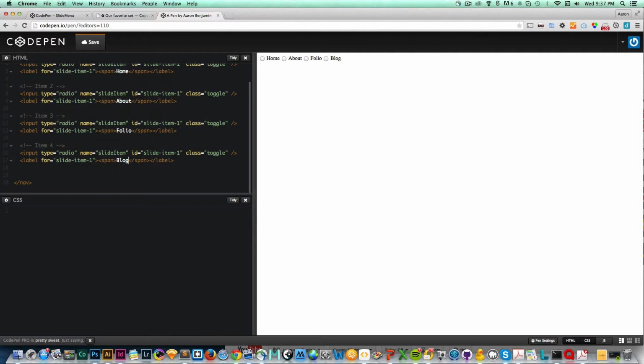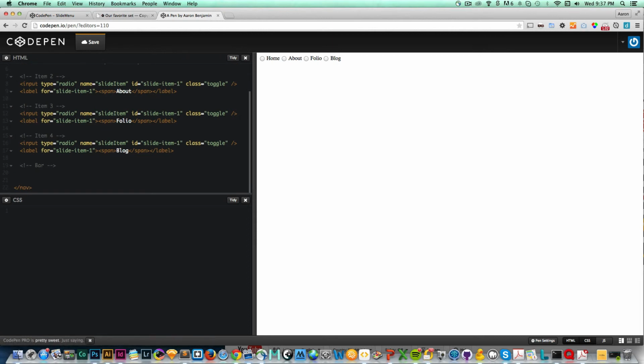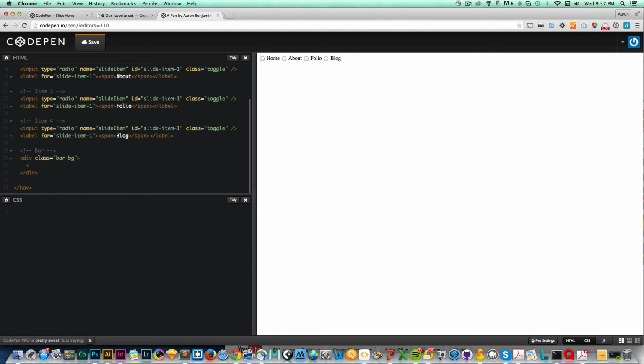Okay. So the next part that we need to kind of construct here is we need to actually build the bar itself. We'll call this, well, let's call it bar. And to create the bar, I'm just going to use 2 divs. We'll name the parent div, let's call it slider. Let's stay with our theme. Let's call it bar background, or bar BG. And within that, create another div class, and this will be the bar itself. And we make this a div.